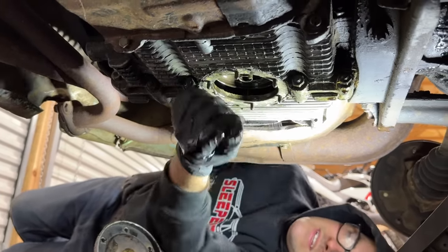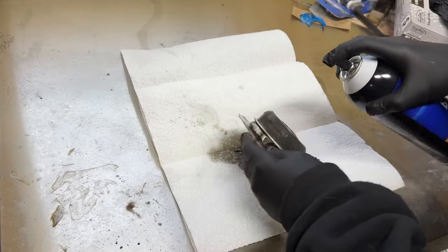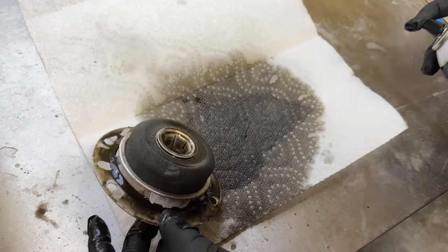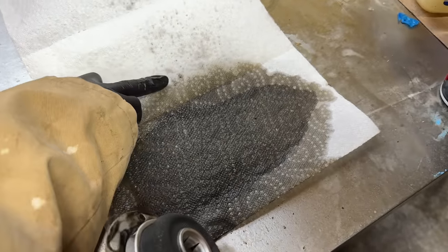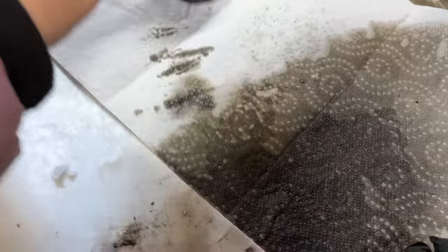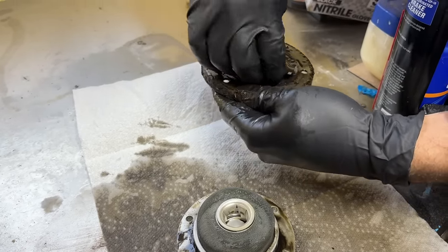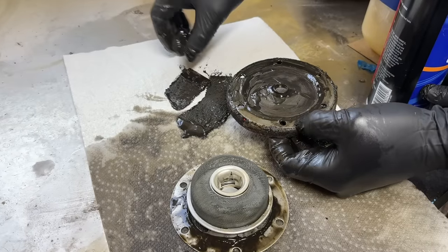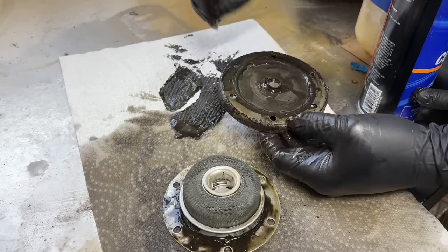Stacking gaskets. So Ralphie's gonna see if we can find anything in this filter. Yeah, look how dirty it is. And there's chunks. Brian's buying new. Yeah, it's all junky. It's really thick. See it? Definitely thicker than it should be. Look at that. Gross. We got a magnetic drain plug we're going to put in it to hopefully catch metal that goes through the system before it hurts any bearings.